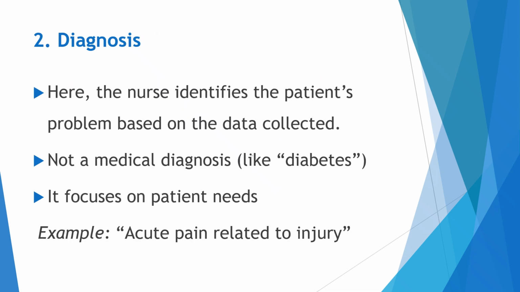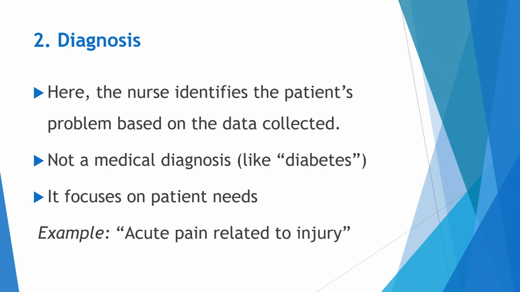Students, now we will see the second step, which is diagnosis. After collecting all the data, the nurse now tries to identify what exactly the patient's problem is. Here, you should remember one important thing. This is not a medical diagnosis, like diabetes or hypertension. Instead, it is a nursing diagnosis, which focuses more on the patient's needs and problems that the nurse can manage. So basically, the nurse looks at all the collected information and understands what the patient is going through.